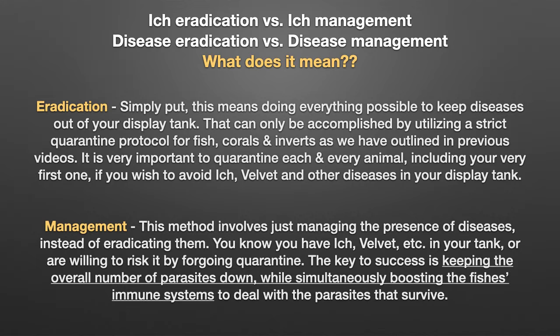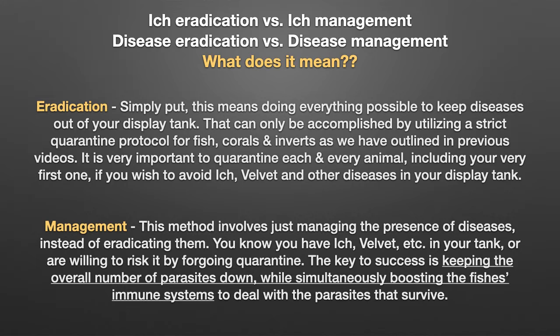Eradication. Simply put, this means doing everything possible to keep diseases out of your display tank. That can only be accomplished by utilizing a strict quarantine protocol for fish, corals, and inverts, as we have outlined in previous videos. It is very important to quarantine each and every animal, including your very first one, if you wish to avoid ick, velvet, and other diseases in your display tank.